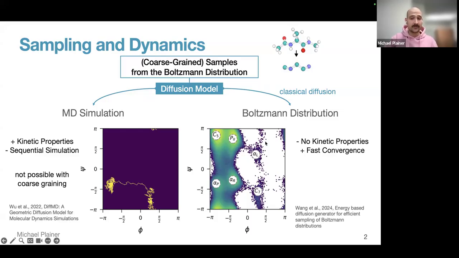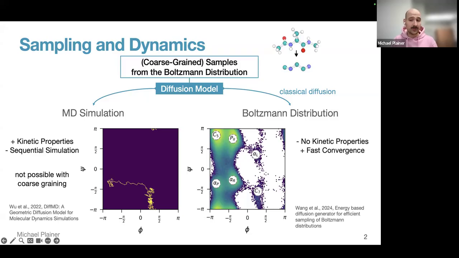On the other hand, for a lot of properties, it is sufficient to just look at the Boltzmann distribution. So when we run this MD for infinitely long until it converged, what probability does each individual state have? This is nice if we can draw samples from this distribution, but it doesn't give us any kinetic properties. For instance, when we want to see how it goes from this state to this state, we can't really do this, or need to draw a lot of samples.